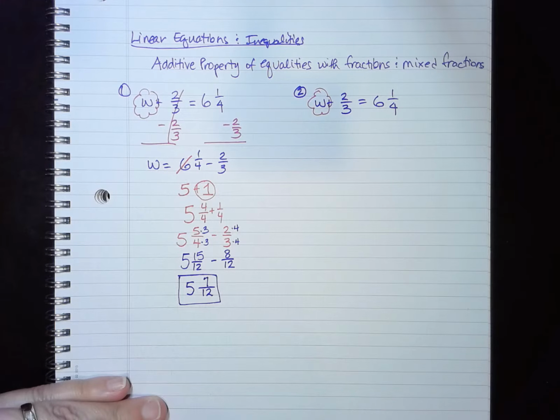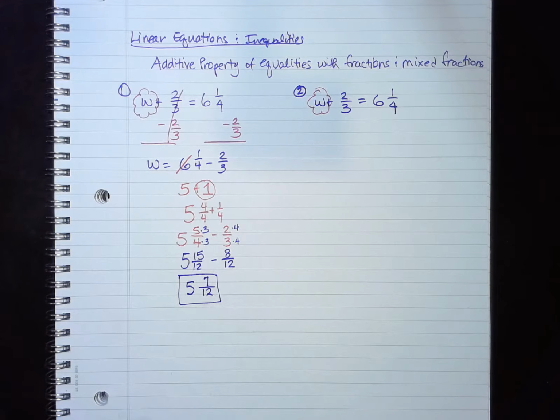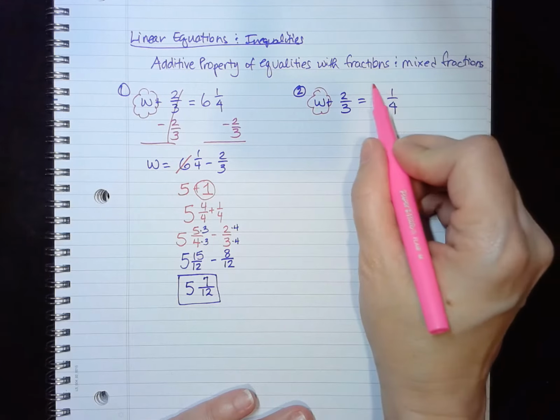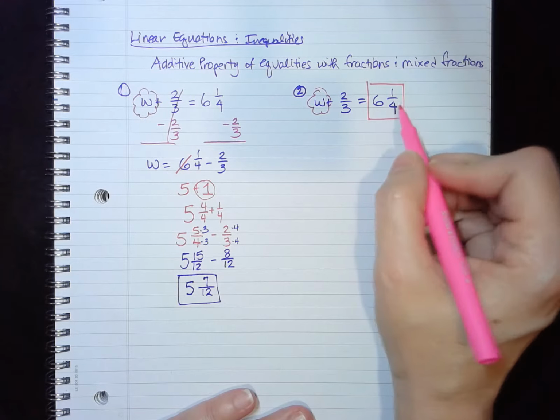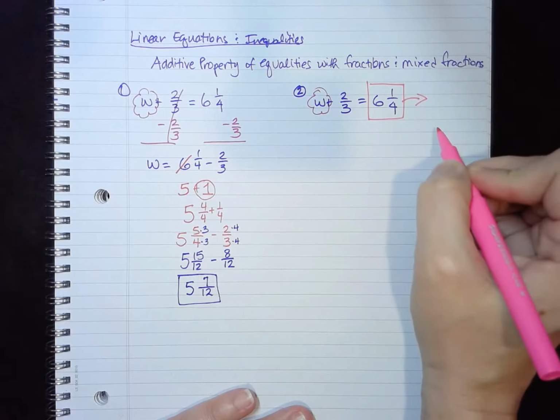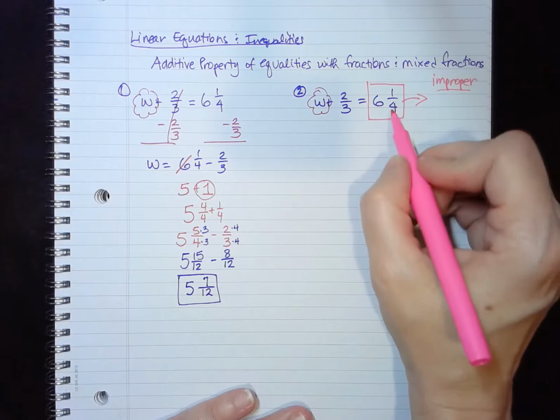Got it. Okay, so that's one way. Now I'd like to show you a different way. Almost everybody can remember how to take a mixed number, that means a whole number with a fraction, and convert it to an improper fraction. Y'all got really good at that when y'all were younger.